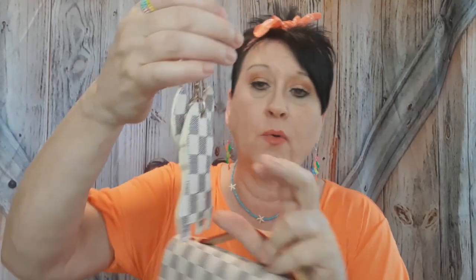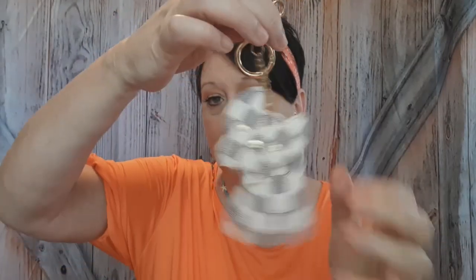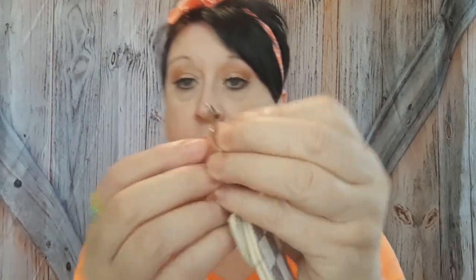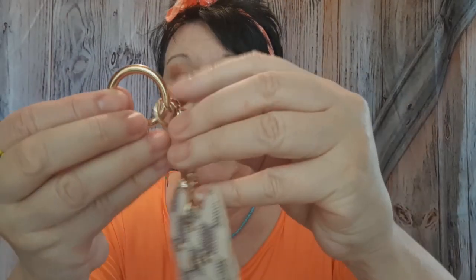Now let me show you something I do have. I ordered this from Daisy Rose off of Walmart.com. I think they closed down, but anyway, I ordered this from her, and it's a bobbling dog. It has a little dog bone that says, I don't know what it says. It has a little bone. Then it has this part of it that you can put your keys on, and then it has the hook, and then when it moves, see, it bobbles.